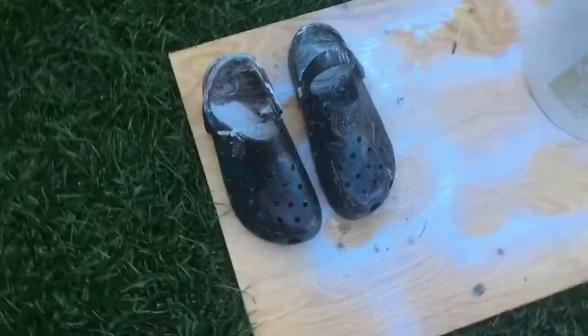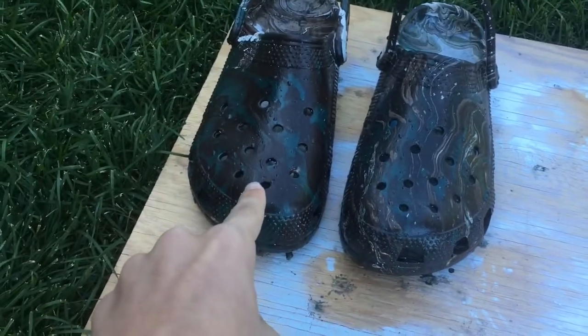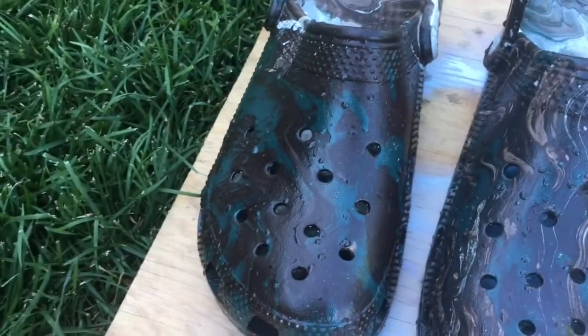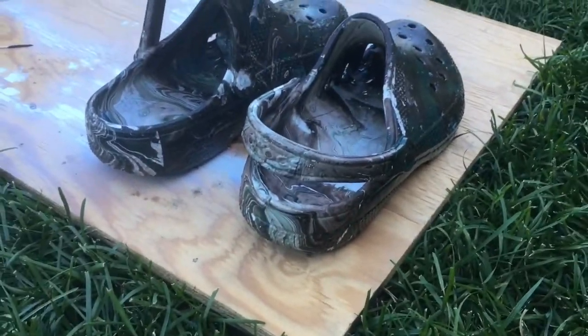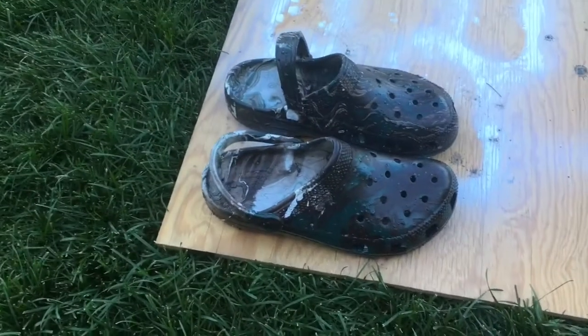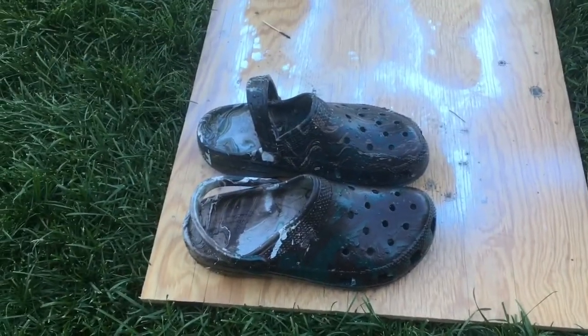All right, guys, we just finished hydro dipping these. This one right here is the one I did, and this one is the one my brother did. As you can see, this one has some white streaks in it. This one's kind of got patchy spots. It does have that one mess up over here, and the strap is not perfect, but I think that they both look really cool. I think he's really gonna like them, and we're gonna take the tape off tomorrow, so stay tuned and we will keep going.